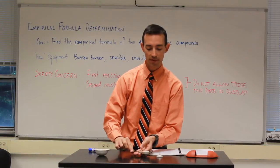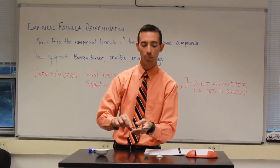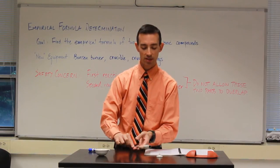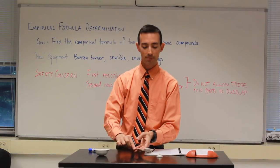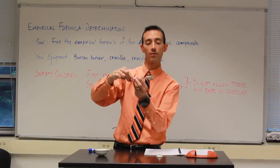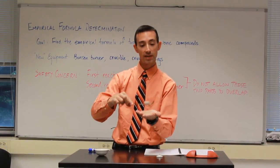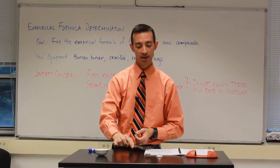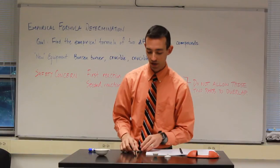This requires a couple of hands. And now you're resting the crucible in that opening of the tongs. The jeopardy of doing this, though, is if you squeeze too hard, you might pop the crucible up. Although most of ours are small enough that they stay, even with the tongs pinched completely shut, the crucible nests very nicely into that opening. So this is the crucible and the crucible tongs.